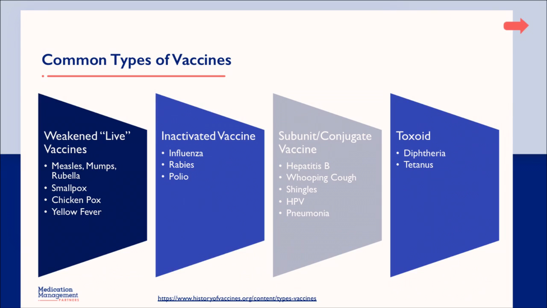So first, a weakened vaccine is one that's been treated in a way to reduce its virulence, yet allow it to still be able to provoke an immune response. So in a weakened vaccine, the virus is isolated and then it's grown in a way so that it makes it no longer good at replicating itself. I like to compare this to copying a document on a copier that's running low on toner or ink. As you make more copies, your print gets lighter and lighter. Although the lightest copy is still a sheet of paper, it shouldn't be used to make more copies. So that's how a weakened vaccine works.